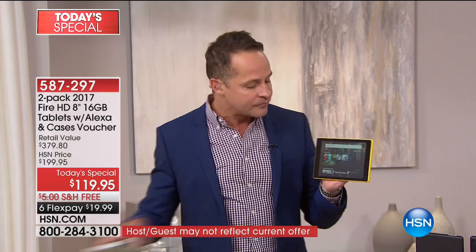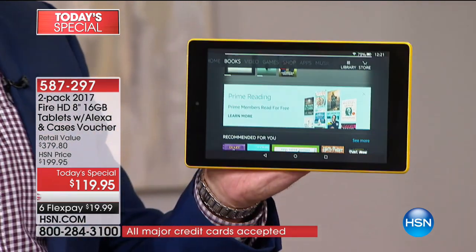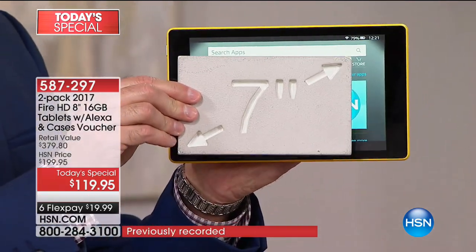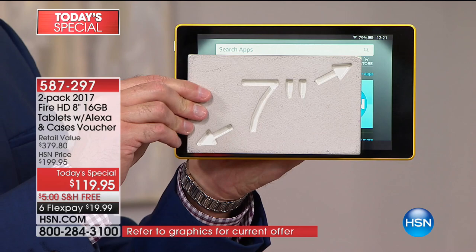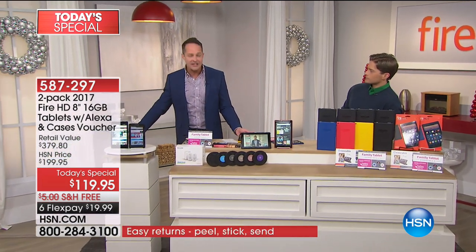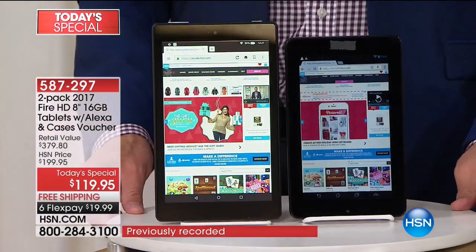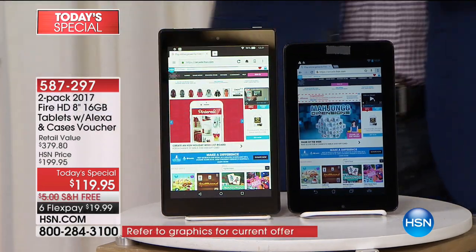Something I haven't shown you yet — we've never done a two-pack on the 8-inch before. This is an 8-inch screen. Comparing it to the 7-inch screen, which is the only thing we've ever had a two-pack on in the past — it's a big difference, a really major difference. I'm going to take a step over and compare a 7-inch high-definition tablet to one of the two you're getting — the 8-inch high-definition in-plane switching. There's a key difference: the first thing you'll notice is the difference in size, and screen sizes measure diagonally so it grows by an inch basically all around.